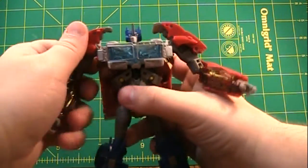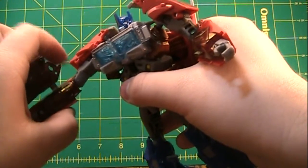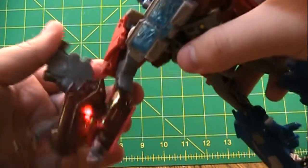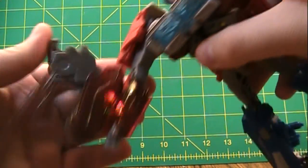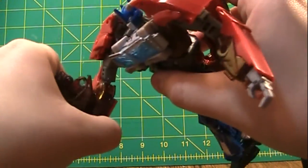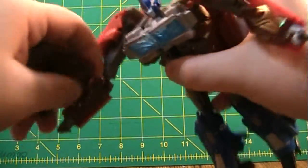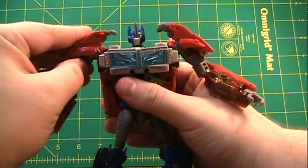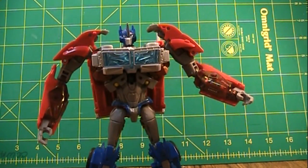In the Powerizer gimmick, the reason they have the translucent plastic at all is so that you can see, with the gun plugged into his arm here, a light shine through his arm like this as the gun deploys. It's supposed to be almost like the entire figure sort of lights up, as if there's light piping throughout, although it's not very well executed. The Reveal the Shield G2 Optimus Prime actually had something similar that worked very well, where it was genuine light piping in his arms, and I thought that was very well done.